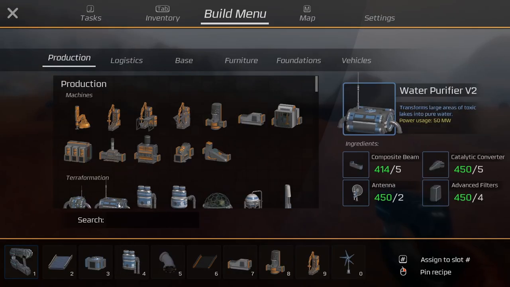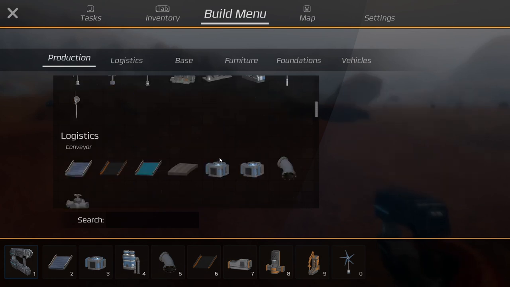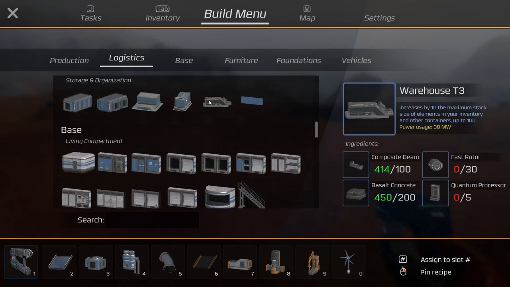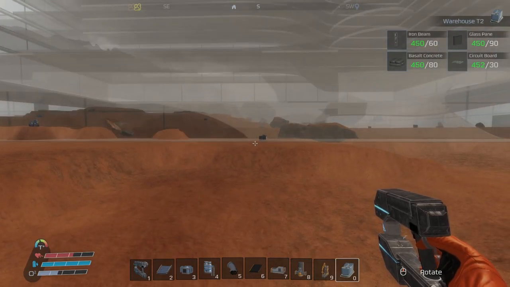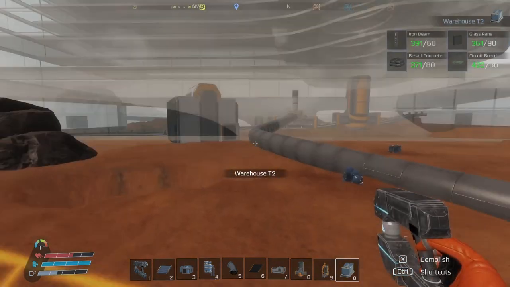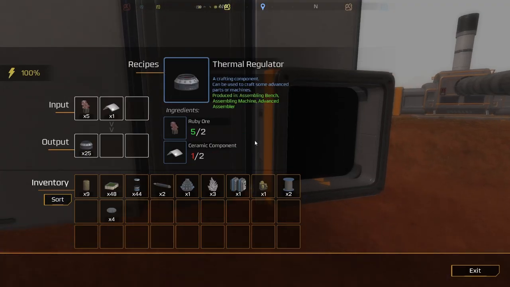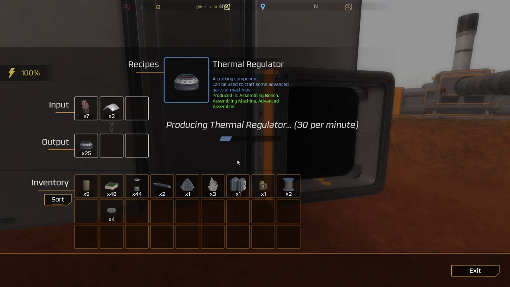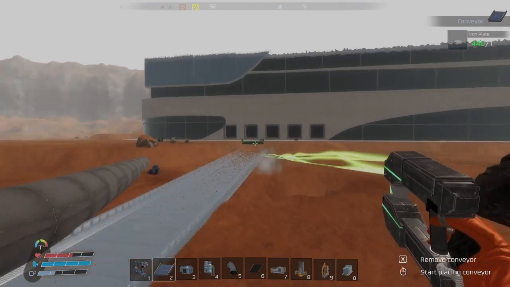Okay, good stuff. Let's put the mark. Can I make that? Warehouse. How many of these guys are you building per minute, my friend? Not many, because you don't have many of those, okay? Okay, good stuff. 30 per minute, in the best case scenario.